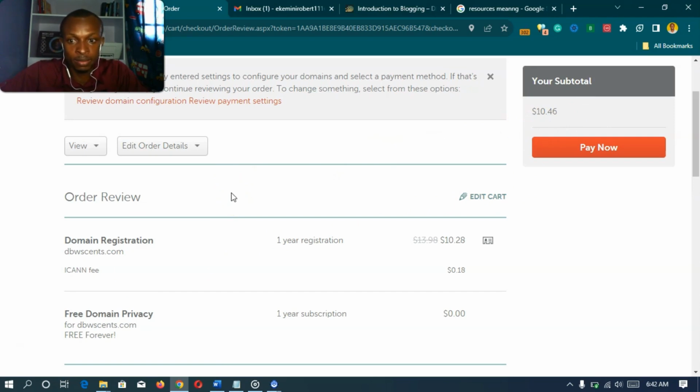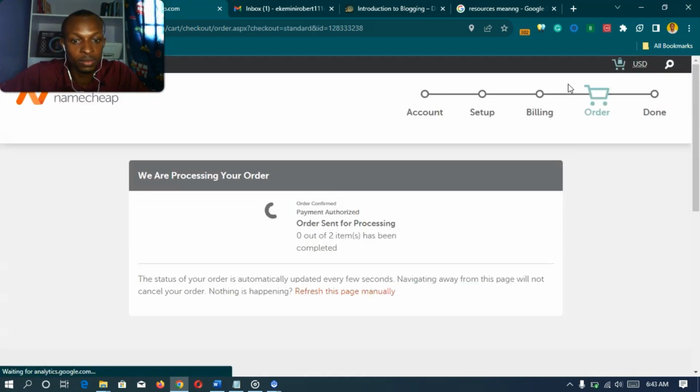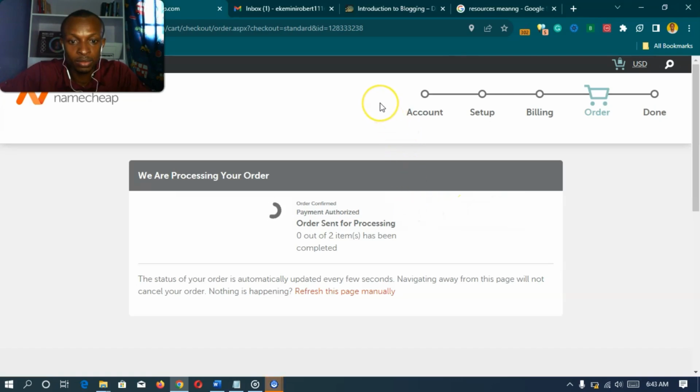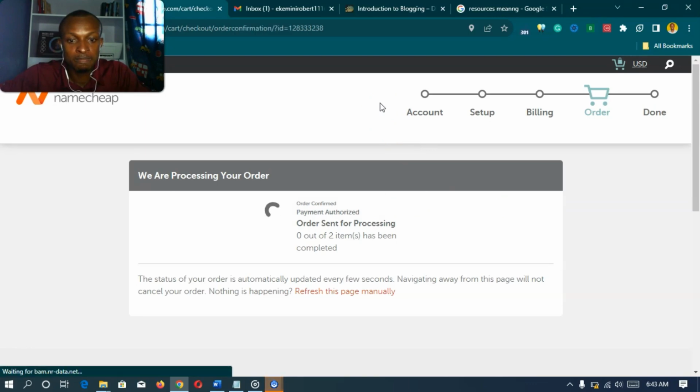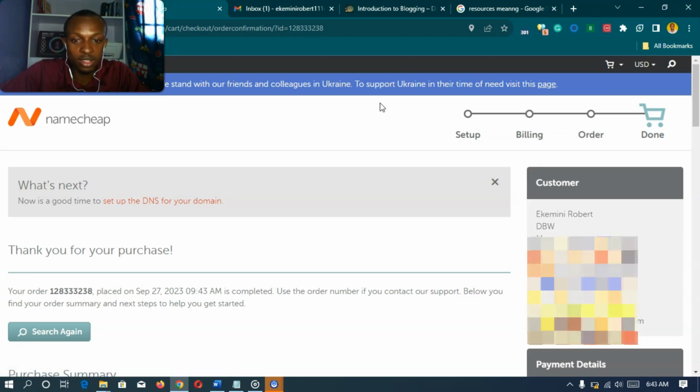All right, let's just check out what we have on this page before we click on the Pay Now button. On the page, you're going to find your personal details, everything, your payment information and all of that. And all you have to do once everything is confirmed, you've looked at them and you're okay with what you have there, is go ahead and click on the Pay Now button. So it's going to process your order. So we wait. And so that is that. You have successfully purchased a domain name from Namecheap.